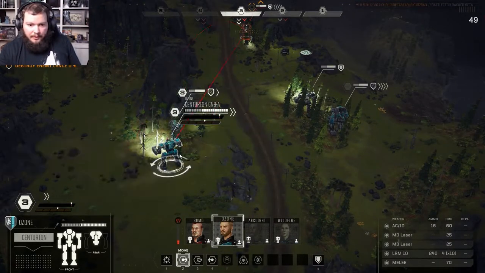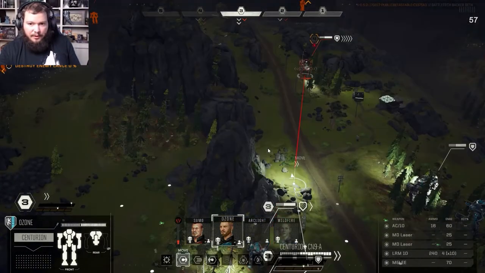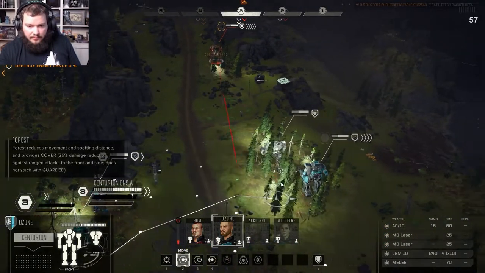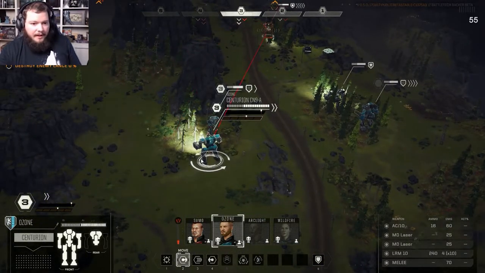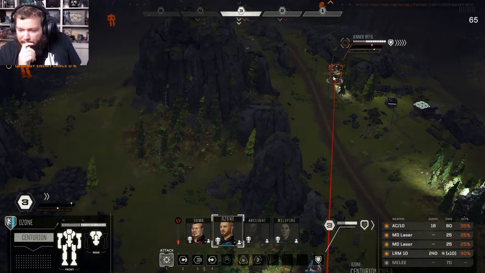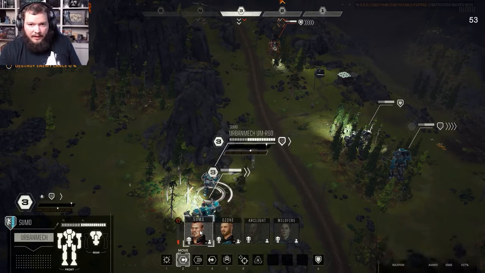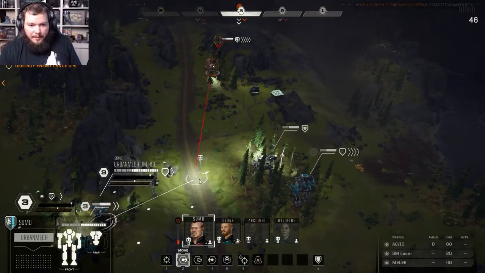Am I too close currently or what? No, I'm supposed to be on the right track. Let's move to this side. No, I think I'm supposed to be on the right track. But still, none of my weapons are really hitting home. 35%. Okay, I don't know why. Something I can do. I might.